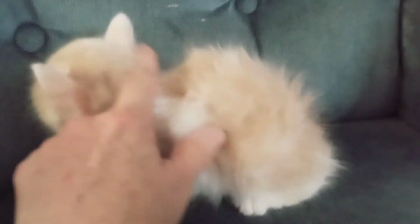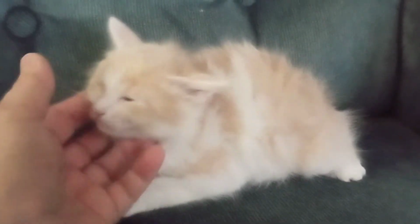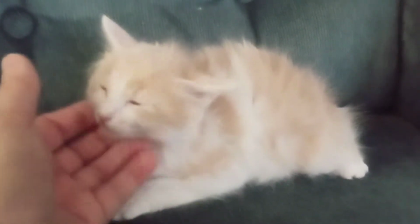And it's not uncommon for them to sprout coat later when they're out of two short-haired parents that are carriers. It's a recessive gene, and when you have two parents that are long hairs, every kitten's going to be a long hair, so there's nothing to figure out. But when you have two short-haired parents that carry it, and both of the parents are out of short-haired parents themselves, it's recessive behind these lines back for a couple of generations, because none of the grandparents are long hairs either. So that's why it has taken me by surprise, and why I didn't realize it until just the last couple days.